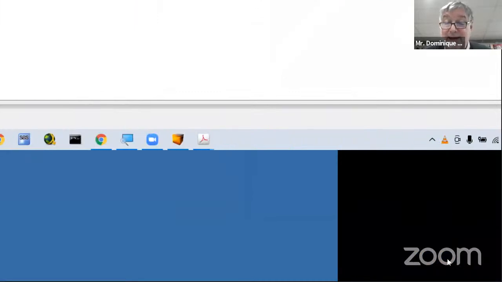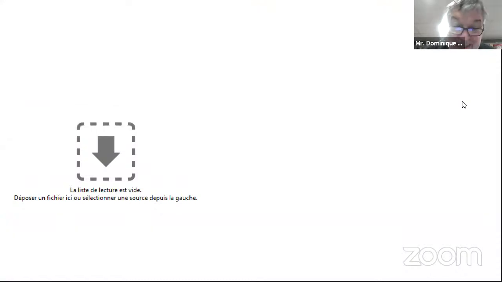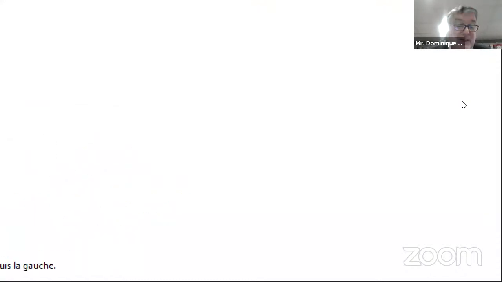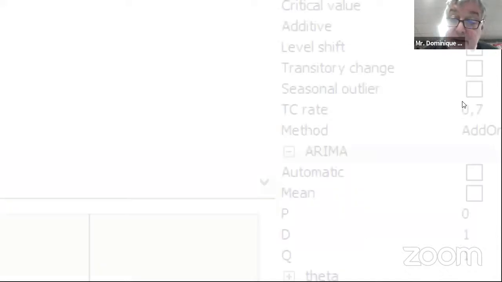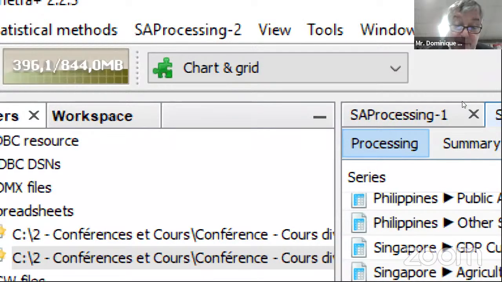Not sure it works very well. I'm sorry, I don't know what this stupid zoom is doing on my computer. Sorry, guys. I don't know what to do now. Windows icon and minus. Voilà, minus.